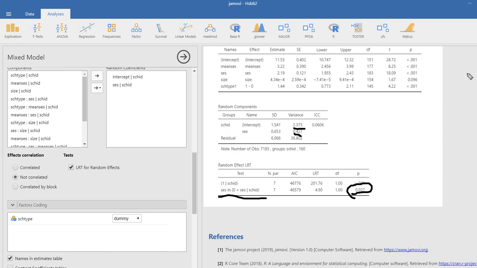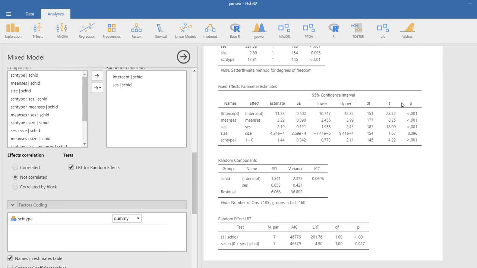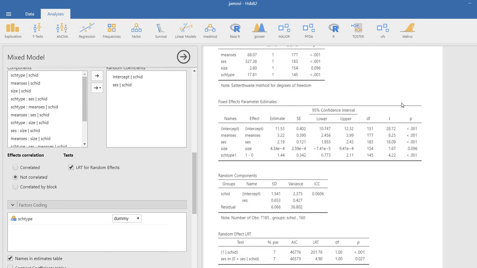And basically all of our previous regression coefficients, the interpretations are largely the same as what we had before. Student SES is a significant positive predictor of math achievement, and school level mean SES is a predictor of variation in the intercepts. School type we also saw is significant, where the mean for private schools is greater than the mean for public schools. And then we found that the size variable is not a significant predictor.